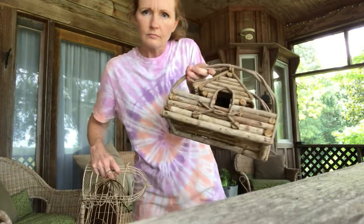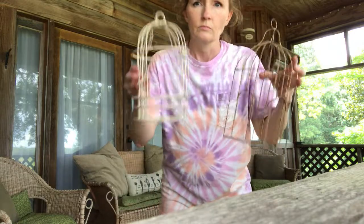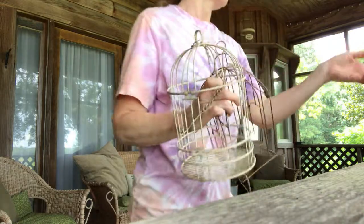I thrifted these little beauties. The first one was one that was already in the house, but these two metal ones I thrifted, and they are perfect for this porch.